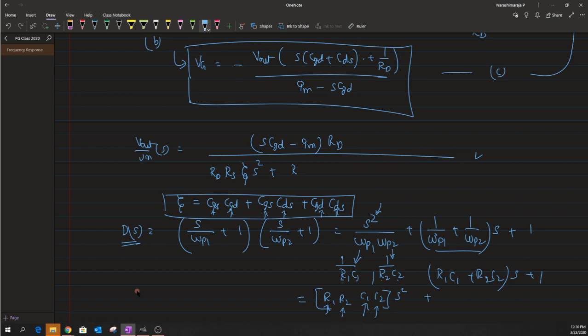So I'll just continue with this, and I'll write down the complete expression of the denominator polynomial D of s. So again, we have a resistance Rs, and that has to be combined with only one single capacitance. And let me take the first capacitance, which is gm Rd times CDS. So this is one combination of R and C. And there is one more combination of R and C, which is Rs with CGS. And we also have one more combination just because there is a second resistance, and that resistance will get combined with CGD and CDS.